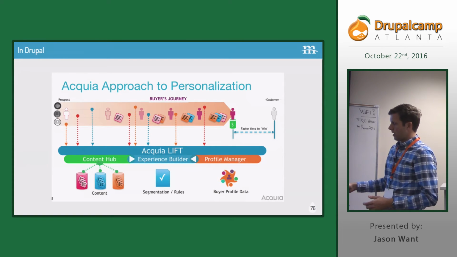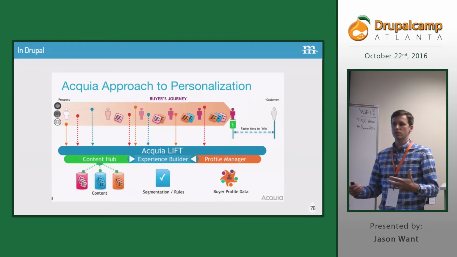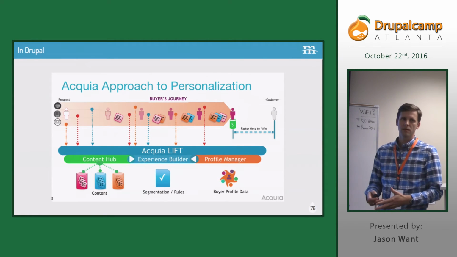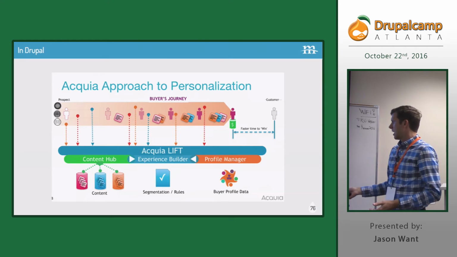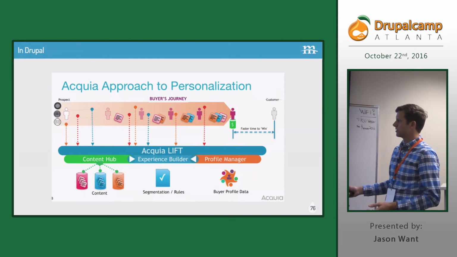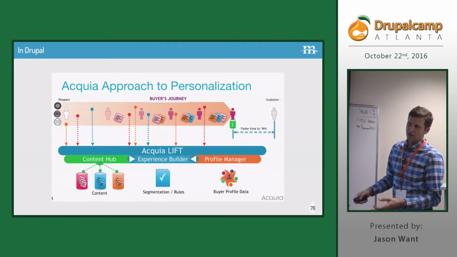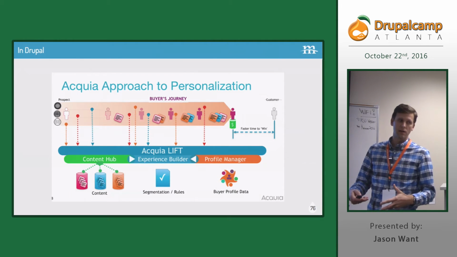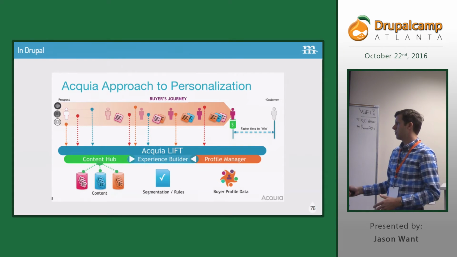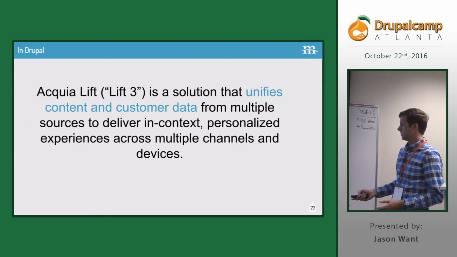And how they're doing that, and we'll go through a list of features, but they're serving as a content hub. So not just your Drupal content, but any content. It sounds like they're using Acquia Lift to store that content, either through aggregating and then through syndication, making that content available on all your properties. Then on the right here, the profile manager. So all your touch points go back into Acquia Lift so that your customer profile gets updated. That can also be integrated with other third-party services. So you can either use first-party or third-party data to build that profile up, and then combined using the Content Hub and the Profile Manager, allow you to build experiences, through segmentation and rules, to build your content variations on your platform.